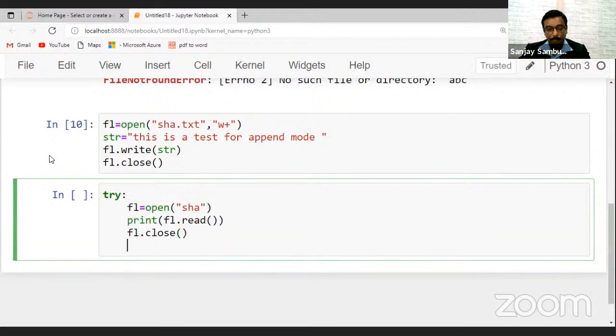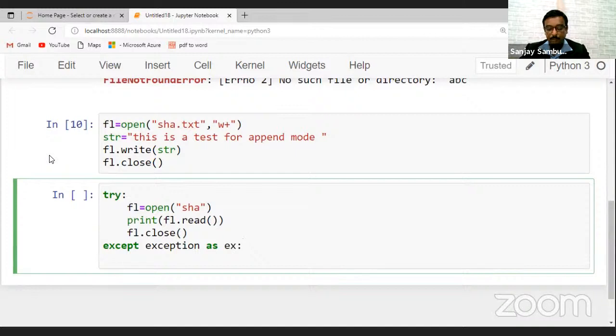And I should give except Exception as x, and I just print. That's it.